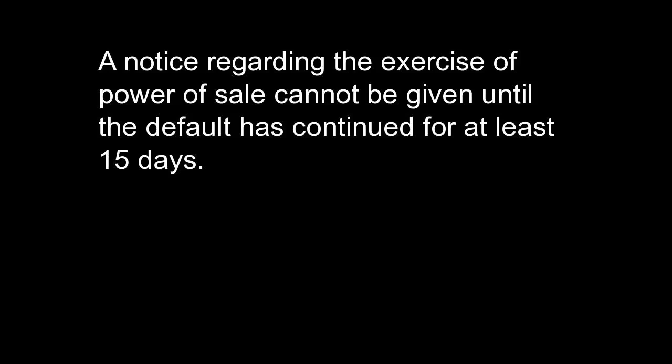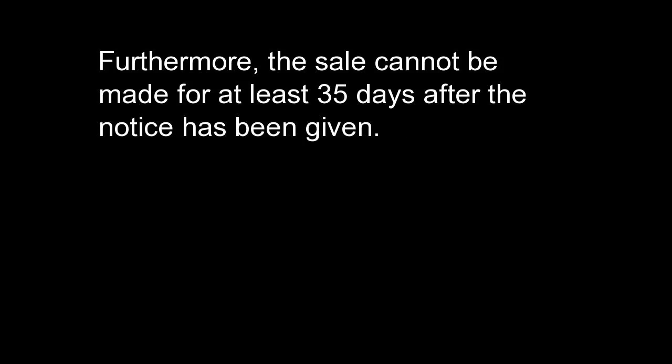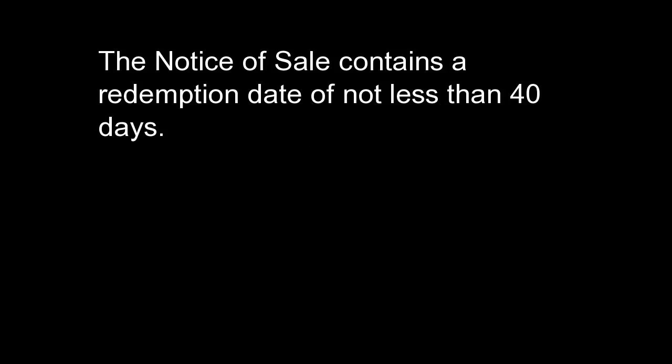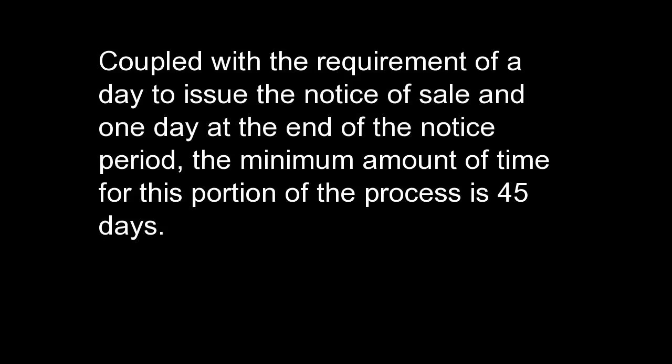Power of sale is a standard clause allowing the mortgagee to sell the mortgaged property if there is a default. A notice regarding the exercise of power of sale cannot be given until the default has continued for at least 15 days. Furthermore, the sale cannot be made for at least 35 days after the notice has been given. The notice of sale contains a redemption date of not less than 40 days. Coupled with the requirement of a day to issue the notice of sale and 1 day at the end of the notice period, the minimum amount of time for this portion of the process is 45 days.